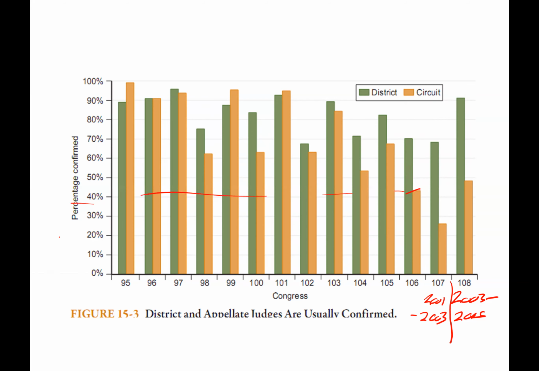Here, we're dropping below the majority threshold. It's dropping pretty dramatically in the first few years of the Bush administration. The Democratic Party begins filibustering a lot of his circuit court nominees. Same thing here, we remain quite low. And so it's specifically these circuit court nominees that, in this time frame leading up to 2013, begin to become controversial, and the minority party, or the out party in general, in the Senate begins to filibuster these nominees.